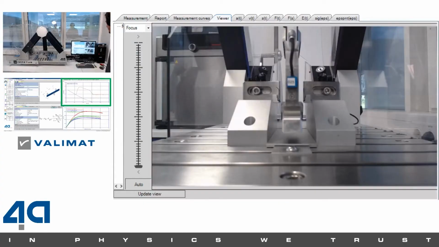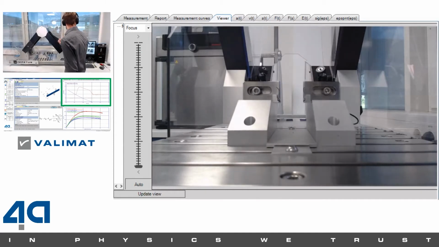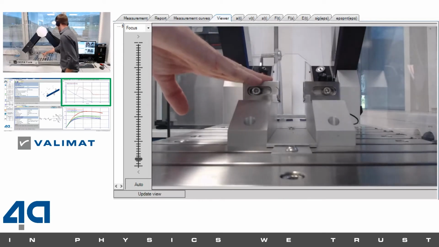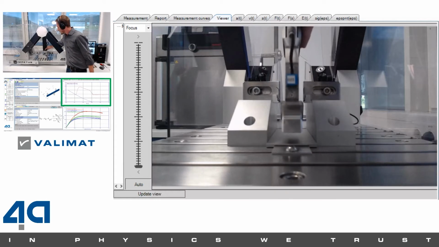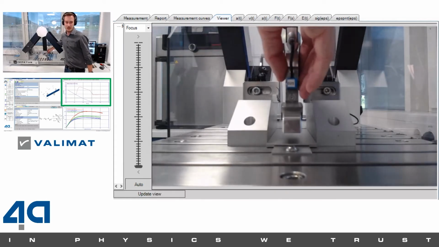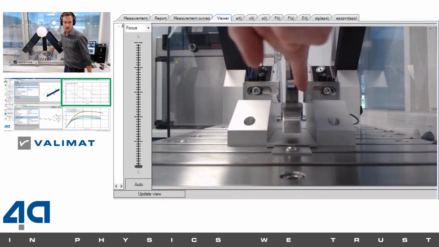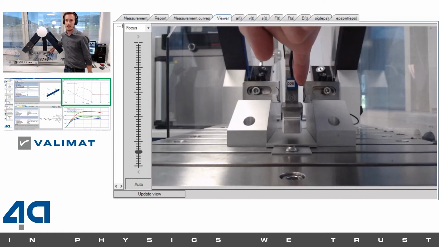So in this image, you see that we have mounted the 3-point bending counterbearing in our pendulum, and we have a swing hammer without additional masses and mounted a 25G acceleration sensor on the pendulum head.